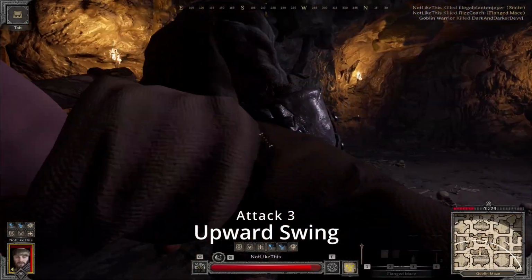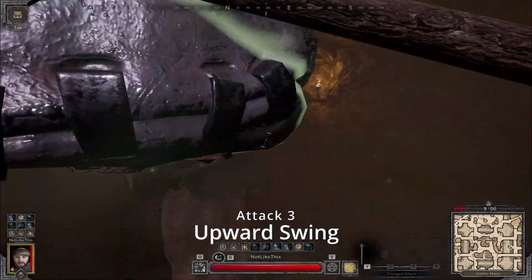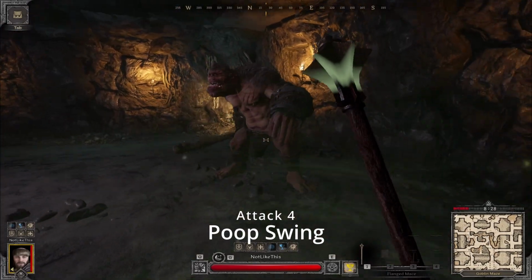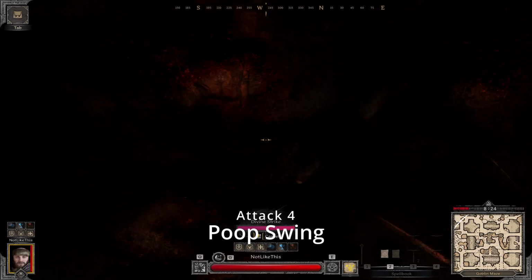This attack really hurts, and you'll probably die if you get hit. Be careful, because sometimes he'll chain a left swipe after this attack. His fourth attack is the poop swing. If it lands, you'll be debuffed with, well, poop, and you can't see.